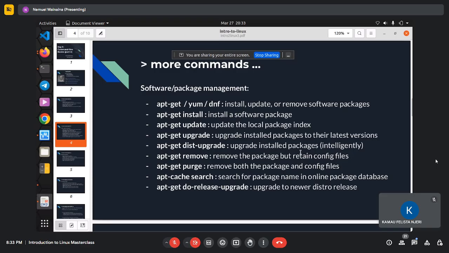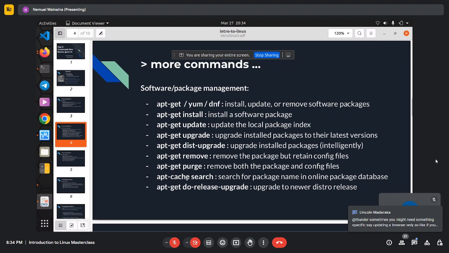Now, the benefit of this is if you choose to reinstall this package again in future, you'll not have to again go through the pain of customizing it, because it retained the configuration files or the custom settings that you had set for that particular application. However, the apt-get purge command will remove both the package and the config files. So purge removes everything, essentially. If you are made up that you do not need that application entirely, and even its configuration files, you can just type in sudo apt-get purge followed by the package name, and it will remove every single trace of the package on your system.